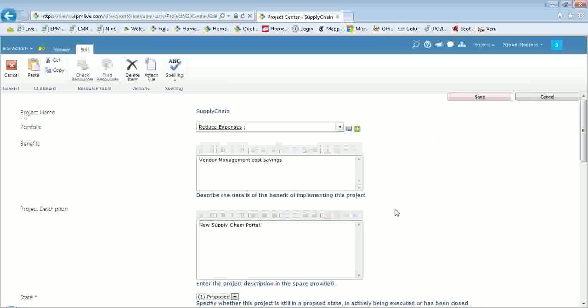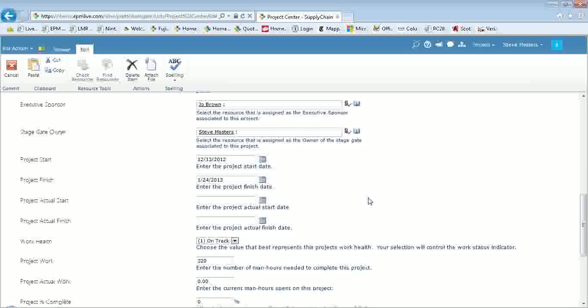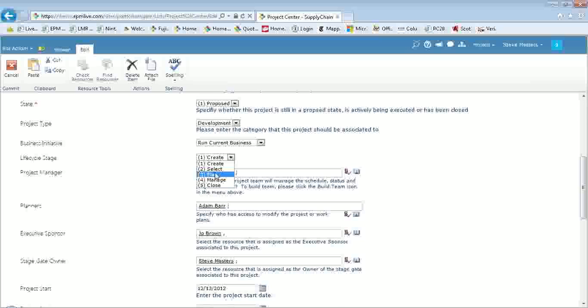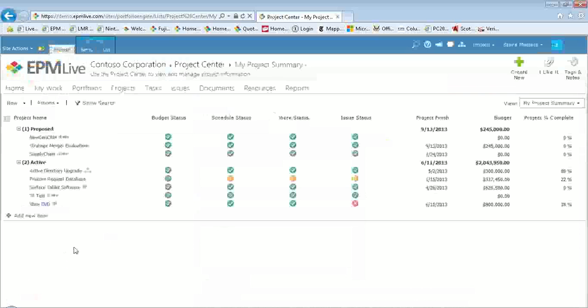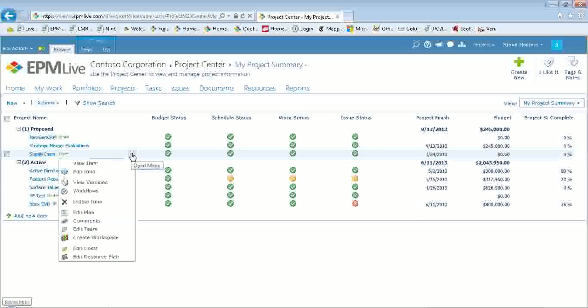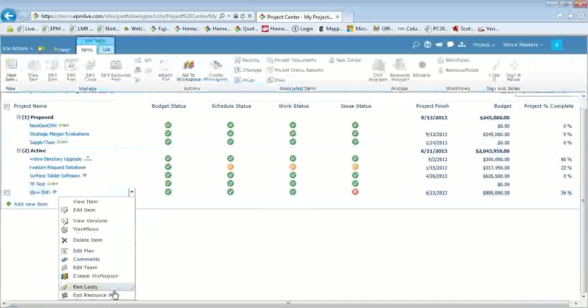See if I've done this, everything that I need here. And I'm going to go ahead and move this forward into plan because this is just a quick demonstration. Okay, so what are the additional elements? We talked about resource plans and cost plans in part of PPM. I'm just going to take a project here that's already completed so you see how that actually occurs.